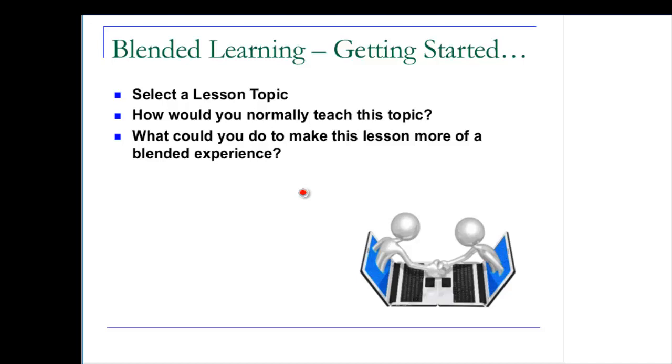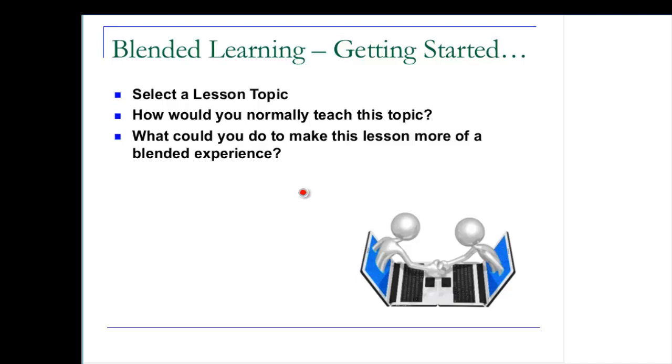Now, again, when we talk about ways to make something blended, we looked at the diagram before, but what does it mean to make it blended? It means not getting rid of the classroom element, because that's still a very important part of blended learning, but it means incorporating a technology-based activity or a technology component into the lesson. So, for example, if you were teaching about the foundation of the State of Israel, that technology component may include a virtual tour of Israel.